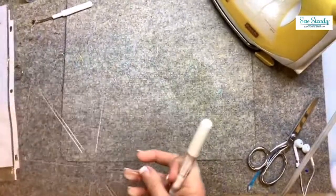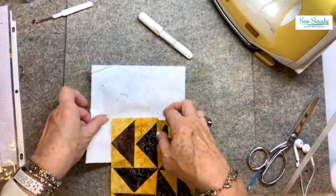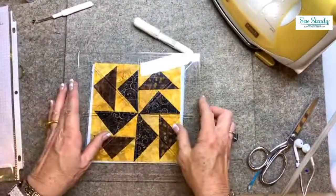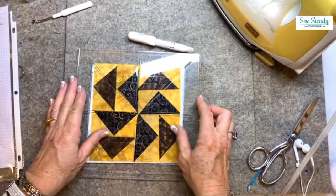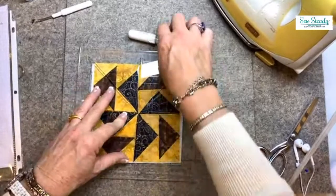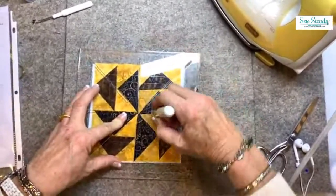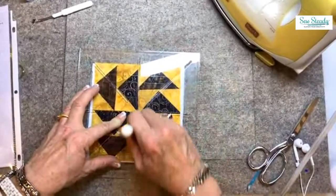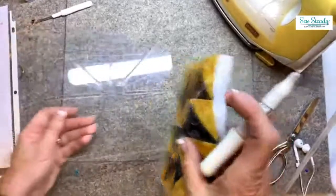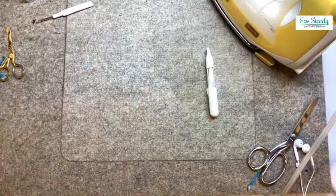Okay. So I'm going to go ahead and take this block and let me get it squared up. Here we go. All right, so we're going to do this here. And because I have seams, I'm going to line up that way so that I make sure that I'm in line with the pattern of the block. Okay, so we're going to put this, this, this. So 8 points. All right, and I know where the center is, so you need to mark that. So let's go over to the sewing machine.